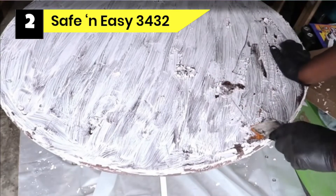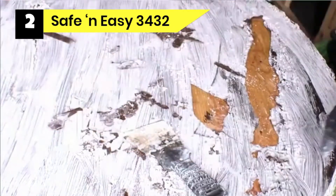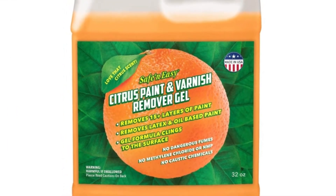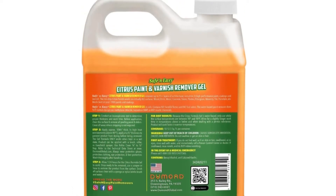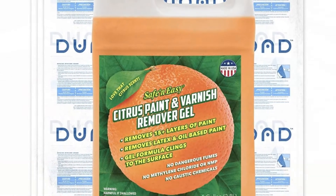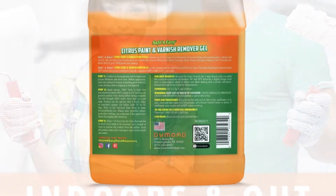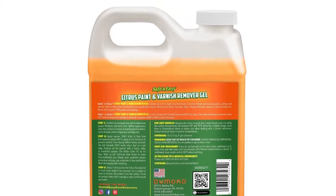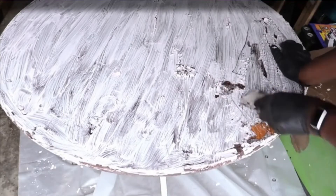The product is friendly to pets, humans, and the environment. Even so, wear protective gear when using it and keep it away from pets and kids just to be on the safe side. Use it on indoor and outdoor surfaces to remove paint that has been on a surface for 15 years or more. This is the go-to stain stripper for DIY enthusiasts and professional woodworkers. It removes latex and oil-based varnishes and stains. You can use a power washer to remove paint or scrape it off with a putty knife. It leaves no unwanted residue on the work surface.